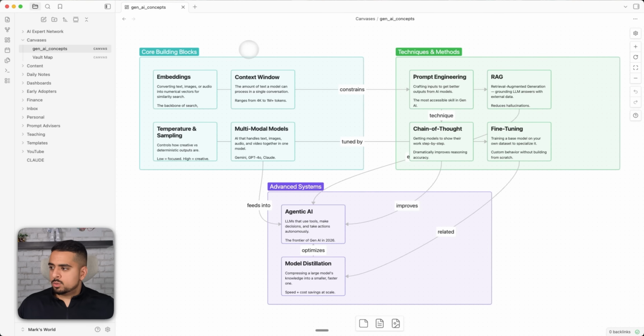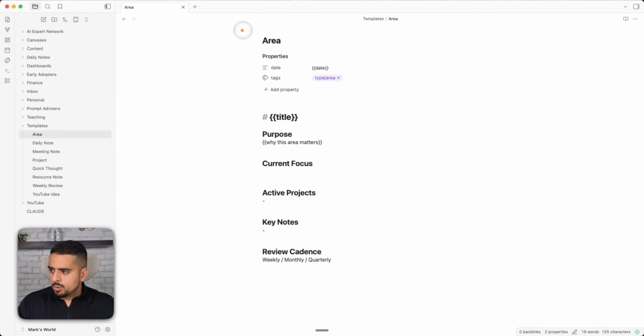We can go through this, which I produced in less than 10 seconds, which is a breakdown of different generative AI concepts. So if you do like things like Mermaid diagrams, like ASCII art, it lends itself to this as well. And in terms of the files themselves, they look very similar to something like Notion, where you have a series of markdown headers, formatting, the ability to add a date and a tag. And the best part is, all of these are now searchable by using their command line interface, which I'll show you in a second, with Claude Code.